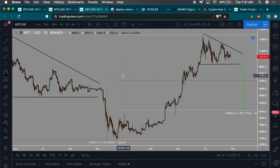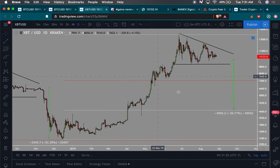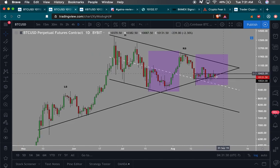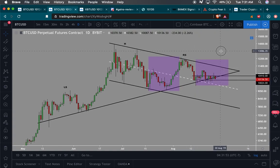Anyway, folks, with that being said, I've talked about the small time frames and large. Really not else to talk about other than Bitcoin is really just moving sideways. It has yet to close under this ascending trend line, but as you can see, it's hit it multiple times, and who knows, today might be the daily candle that finally marks that, right? And if we close under 10,024, I think it's almost guaranteed that we're going to low 9,000s. All right. So with that being said, folks, I hope you enjoy my analysis, and that's it.